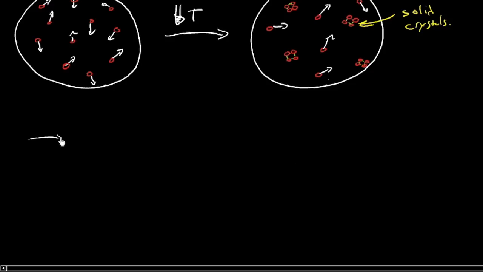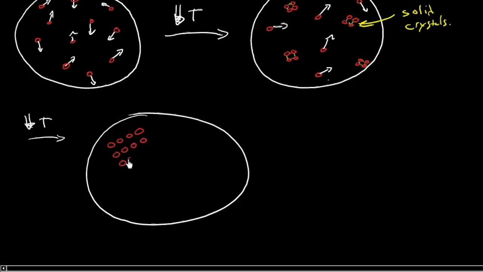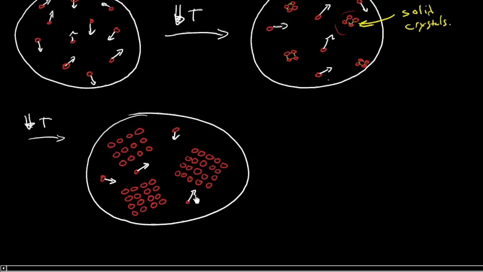So then what happens if we continue to decrease the temperature? Well, the crystals are going to get bigger. The crystals are going to get bigger. And so I'll try to draw those same ones. And forgive me, I'm not drawing the same sum total of atoms in each of these sketches. But the concept is hopefully clear. So I'm trying to draw these same crystals. Like this crystal over here I'm drawing now. And it's getting bigger. And it's following the same crystal structure, whatever it is. We're just treating it as a simple square lattice at this point. But it's getting bigger. And then this crystal right here has to get bigger. And it's got the same orientation. I just randomly picked an orientation because it randomly nucleated or randomly started to form this grouping, this crystal. And it's getting bigger. And then there's still a few atoms that are in the liquid state. And they're zipping around. They've got some more movement to them. And the other ones are starting to form crystals.